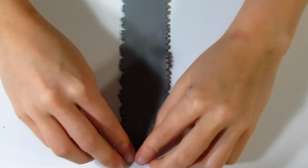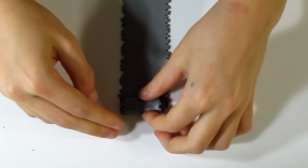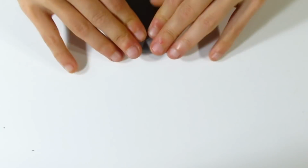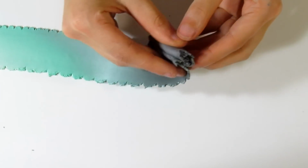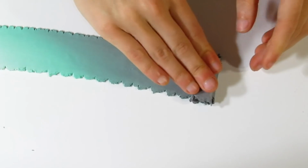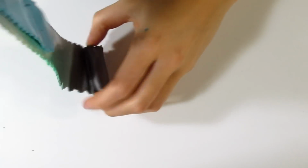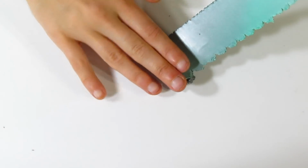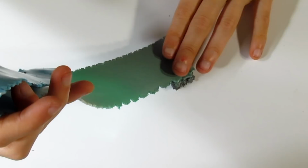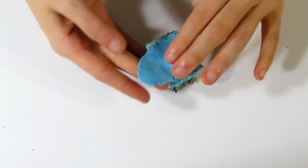Okay, now we're going to start on the grey side, and we're going to just fold it a bit because it's all grey on this side, so I'm just doing it the fast way. There we go. Okay, then you want to fold it like you would a normal skinner blend plug, just by folding it over like that, until you have completed your entire skinner blend. There we go.